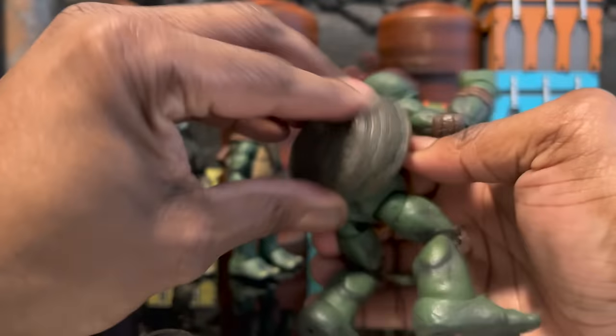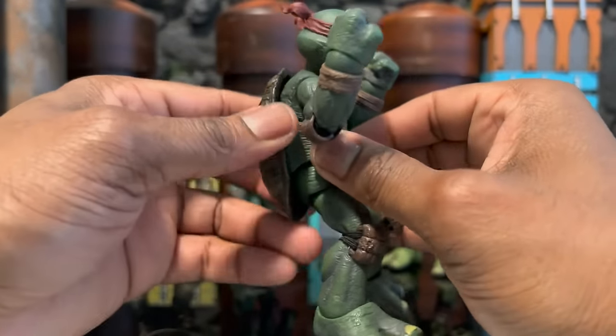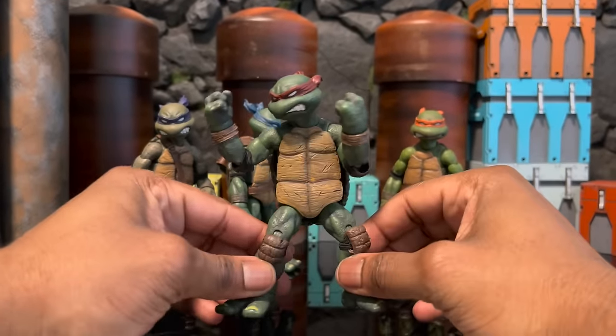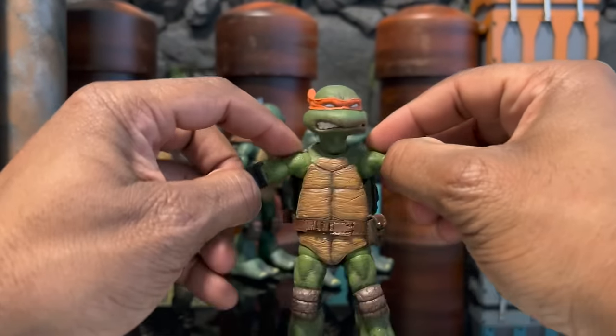And because we can rotate the shell up and down and around, it gives us a little bit more freeform movement. I love that you can do that. I'm not gonna put his belt back on right now because I like the way this looks. Look at that. Same with Mikey. He can have his belt removed.